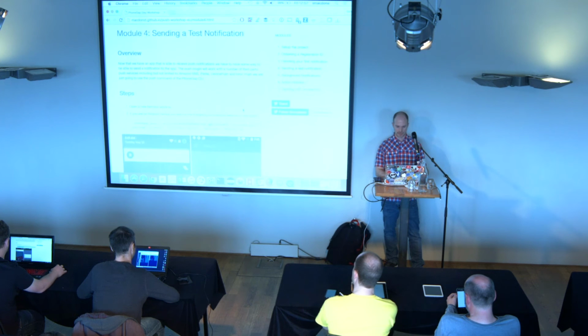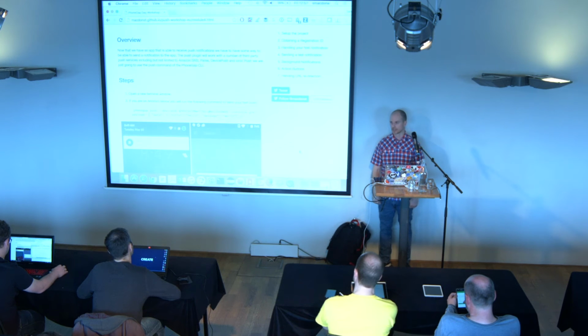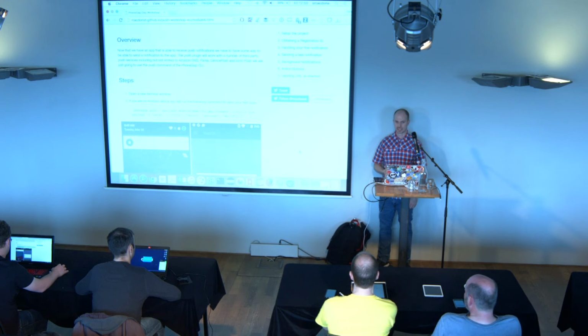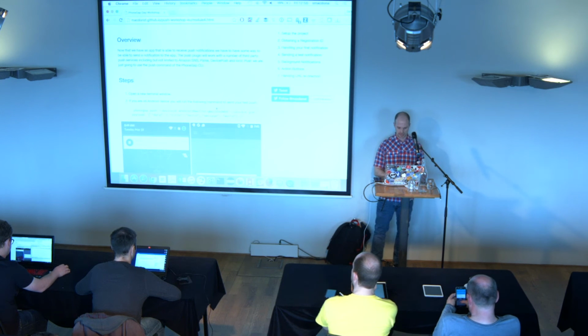So just recently, I believe with the 6.2 release of the PhoneGap CLI, we've added a new command. It's called PhoneGap push. What it allows you to do is send a payload to our push notification service, which will then relay it to the PhoneGap developer app running your application. So this is strictly for testing purposes. You can only target one device at a time. You'll never be able to use this in production, but it's a really good way for you to get started using push, test your functionality before you go through the trouble of setting up a Google project or getting all your certificates on iOS set up. So let's give that a try.